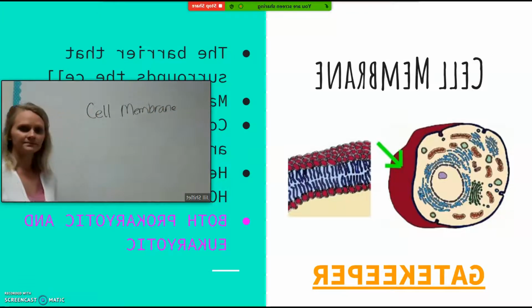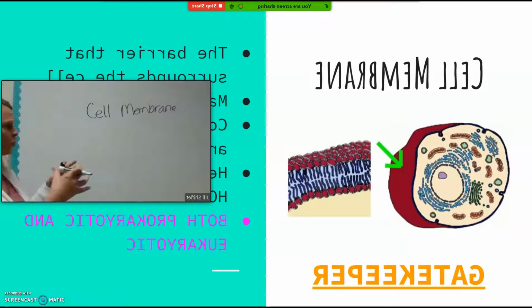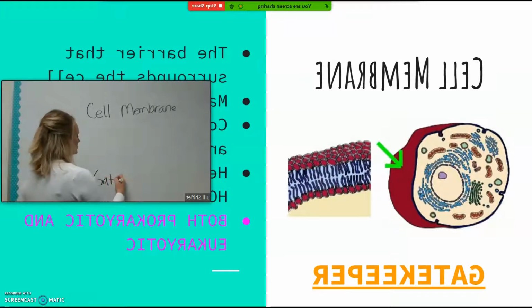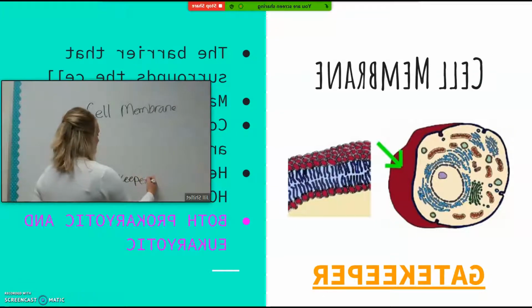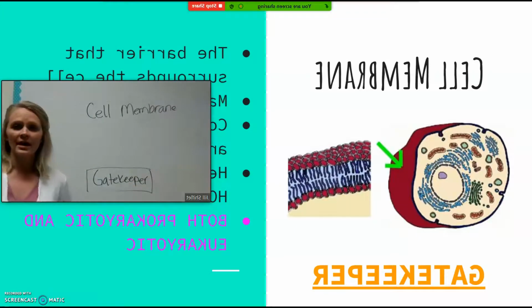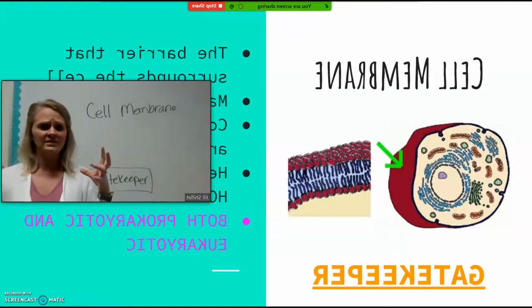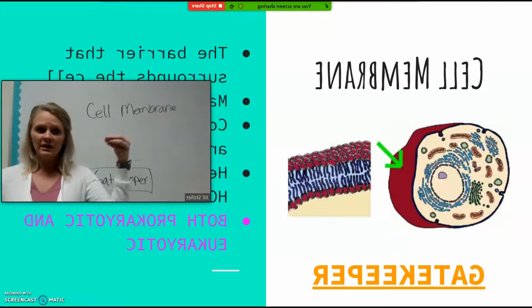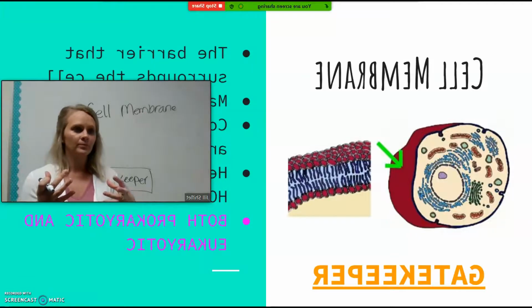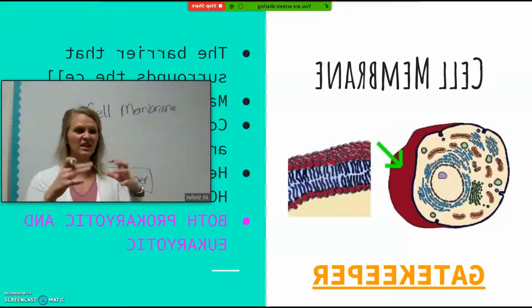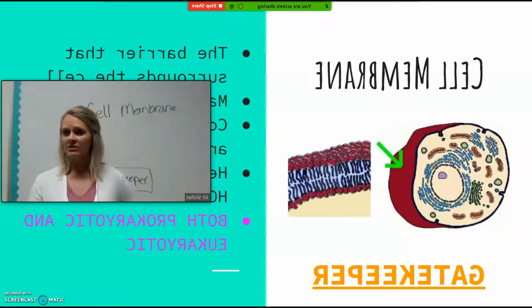And you need to write the word that goes with it, our one or two word phrase that helps us remember what it does. So for this one, it's the gatekeeper. Remember, the cell membrane has the job of deciding what gets to come into the cell and what gets to leave the cell. There's receptors in the cell membrane, and when something comes up, if the cell membrane decides it's allowed to come in, then it lets that molecule through. If not, it blocks it out. Same with stuff trying to leave the cell. The cell membrane decides if something gets to come out or not.